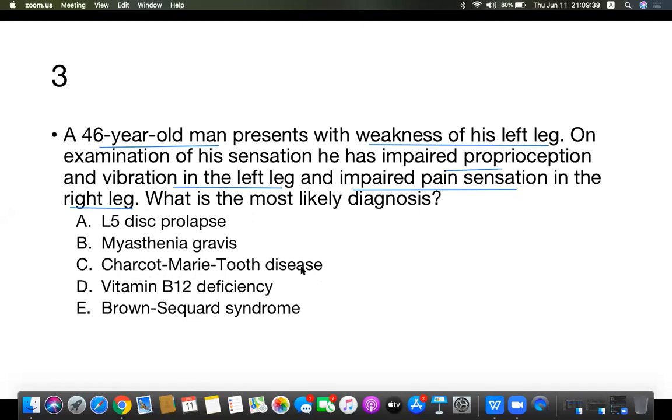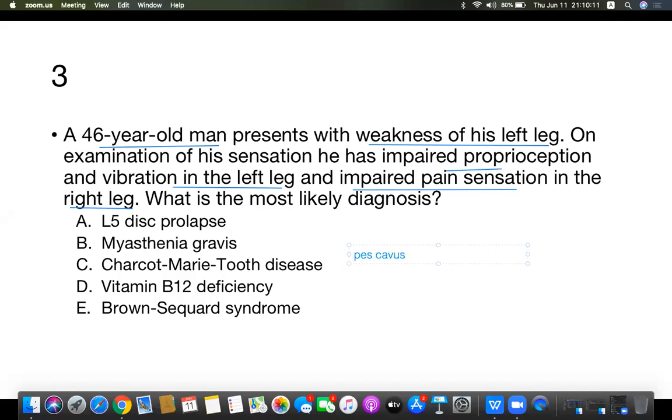Remember, this Charcot-Marie-Tooth disease is a hereditary condition. It runs in the family, a hereditary condition of peripheral neuropathy. Hereditary peripheral neuropathy. Just remember these two terms. Now we can write everything after that. Some muscles are affected, some sensations are affected, and one very important point which occurs here is called pes cavus. Pes cavus.